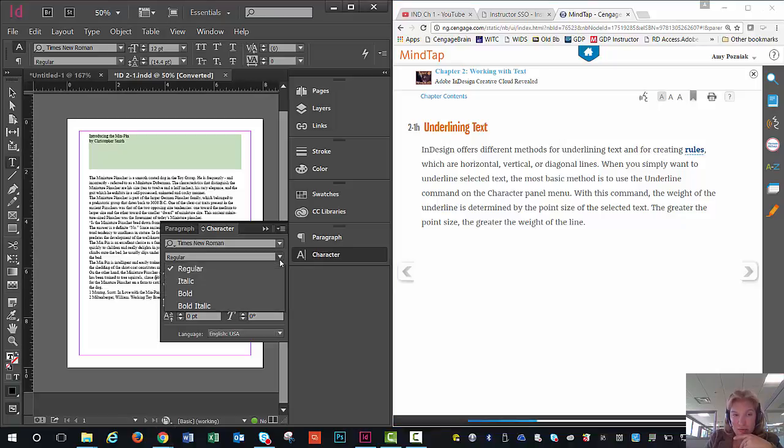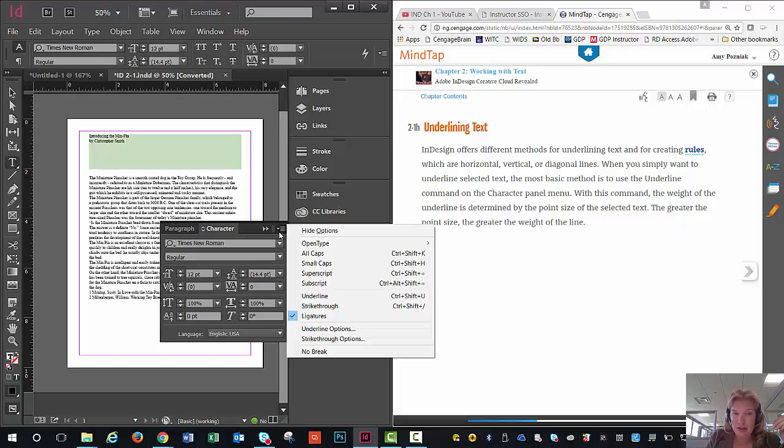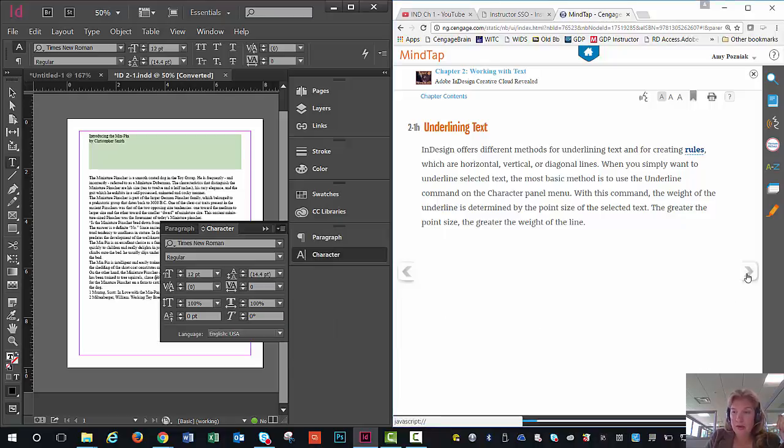And that's a little bit more tricky because usually we're used to just doing the Control U and away you go. So that's kind of where we're getting into that, and you'll manipulate that here as well. And it looks like that underline will be right in here. So here's your underline options in here, okay?